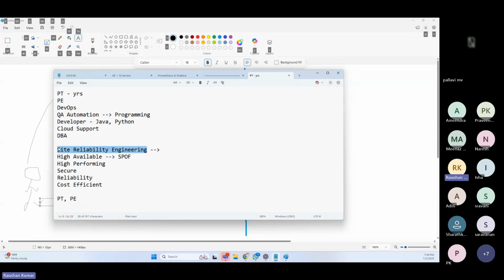So it's not about just having APIs, scripting, JMeter, load, and just checking the response time. It's not about that. We have to do a lot of other things as well. So we need to have a thorough understanding, friends, of reliability. And also, whatever you do, if it is not cost efficient, nobody likes it. The application has to be cost efficient.